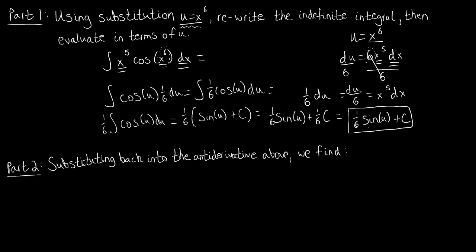So now we've done the first part of the question, right? We evaluated the integral that we rewrote in terms of u, did all that stuff, and we got that, and we're fine and dandy. Well, now the last part of u substitution, in this case dealing with indefinite integrals specifically, we need to take care of part 2 and what it tells us. And it tells us to substitute back into the antiderivative above using our functions in terms of x again, right? Because the original question that we were given was in terms of x.